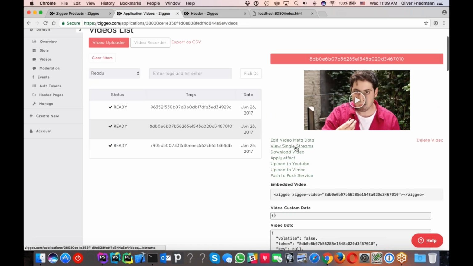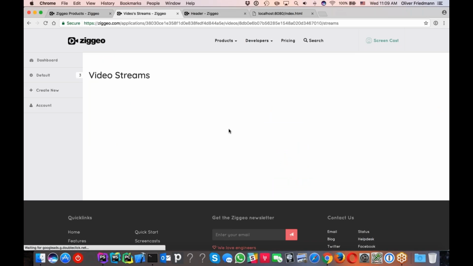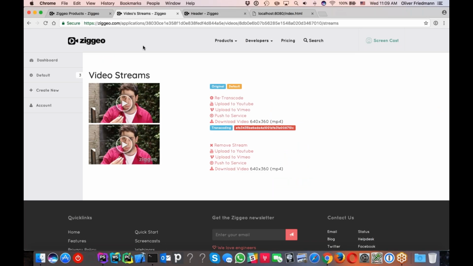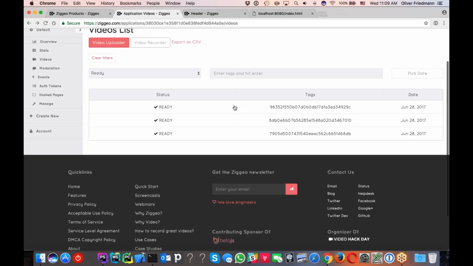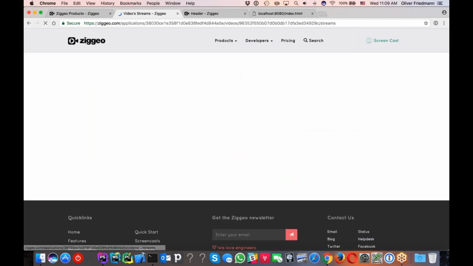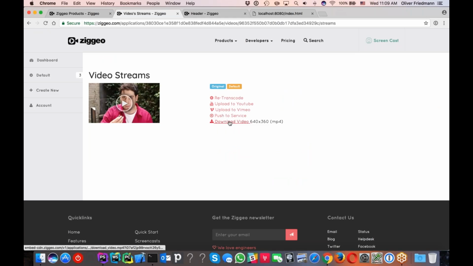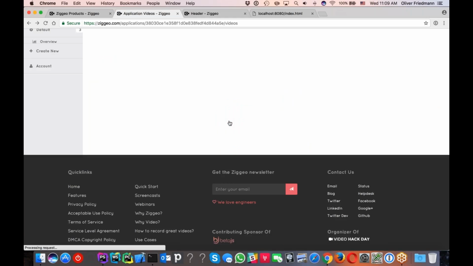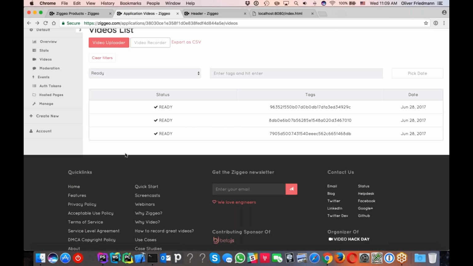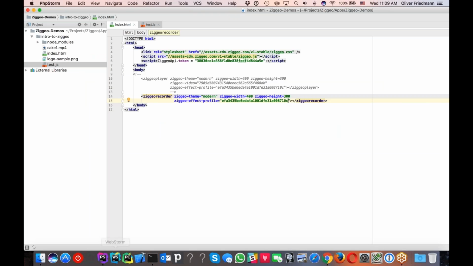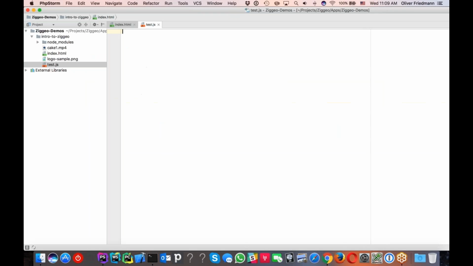I think this one was the one we recorded that should have a logo already. Yep. And then the last one we just uploaded should not have a logo yet. Yeah, that's correct. So this is the one that we will use for using our server-side SDKs. So let's go back to our editor and write some Node.js again, but you can use any of our server-side SDKs.